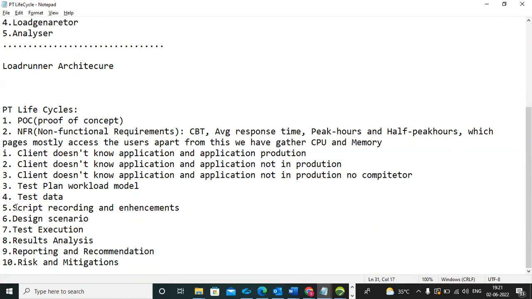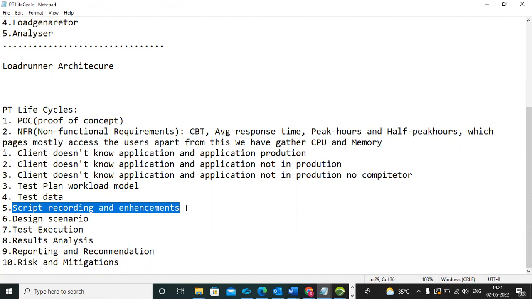Now you can observe, scripting and enhancements, where can we do them? Which component can we use? Virtual user generator, right? Yes.